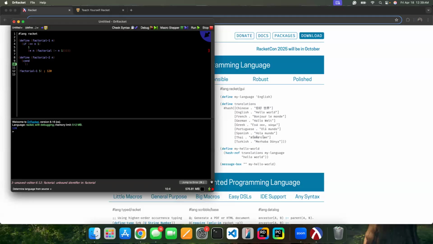So for our first case, we're just going to use square brackets, and then in parentheses, we do if n is less than or equal to 1, then we would output 1. Else, we could just copy all of this.